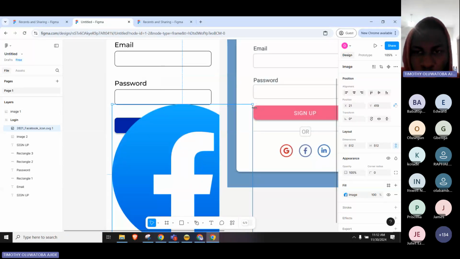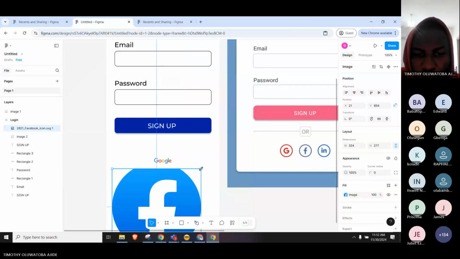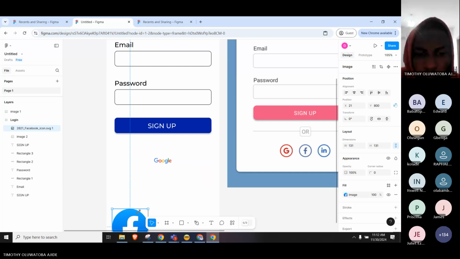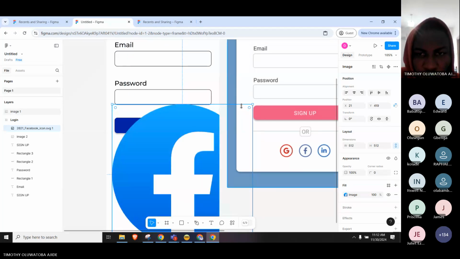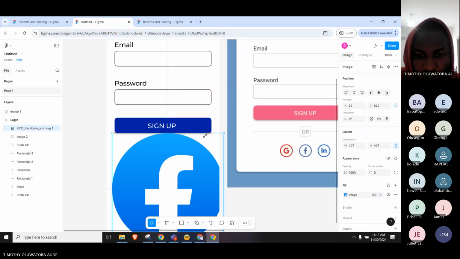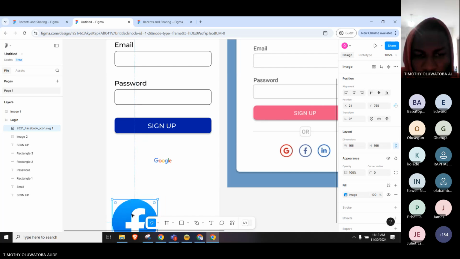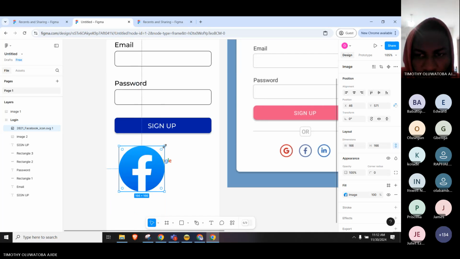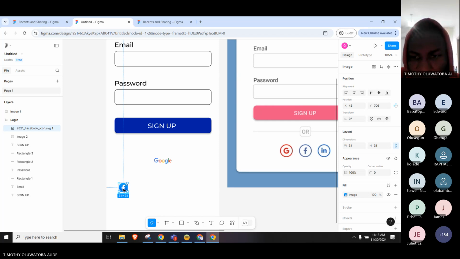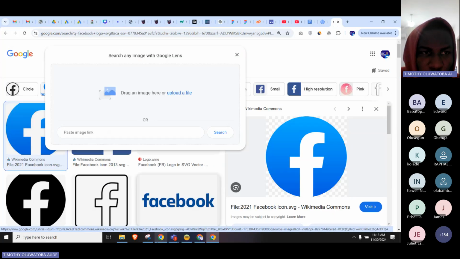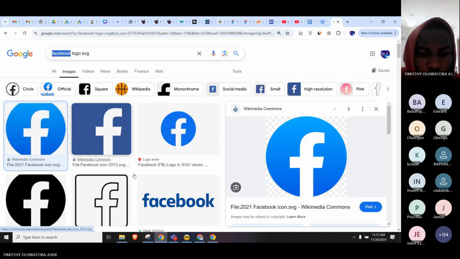Just drag it in from Google. So we can do the same for the Facebook.